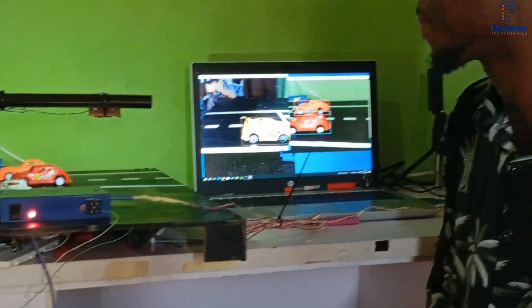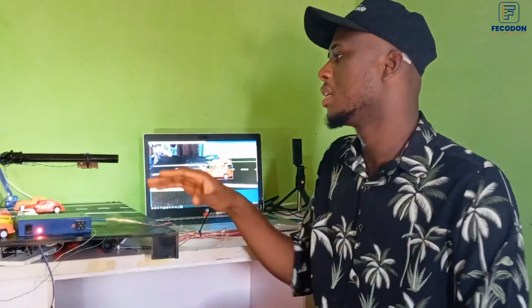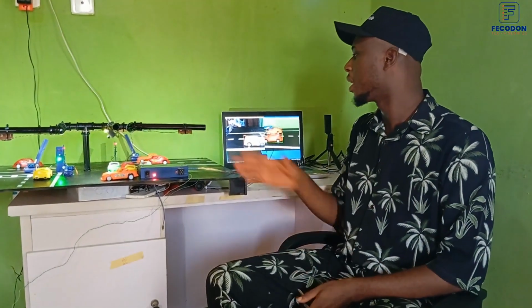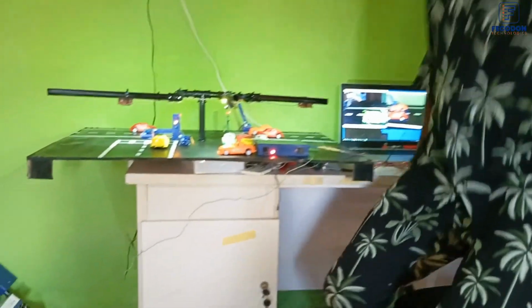Then we're going to be testing this device. We'll do several stages of tests. The first test is when there are cars in all the lanes. We're going to monitor to be sure that it allocates time based on the number of cars in that lane. Then we'll check when a particular lane has cars, and then there are no cars in that lane anymore, but time has been allocated to it. What happens? Like I said, it will stop. So we are going to test to see what happens. Then thirdly, we'll check if there are no cars coming in any lane, what happens, and then maybe a car starts coming. So these are the various tests that we're going to be doing. So let's hook up the device and get these things done.